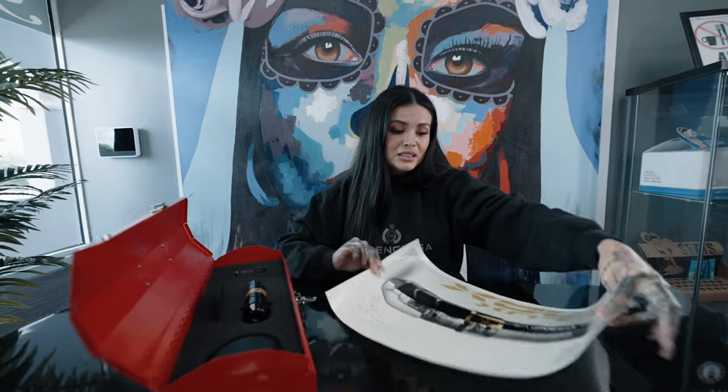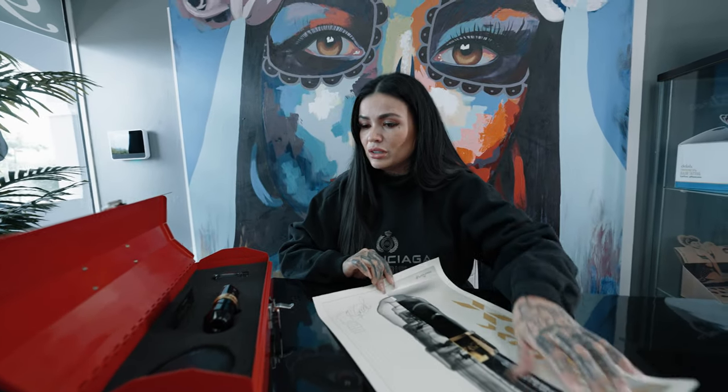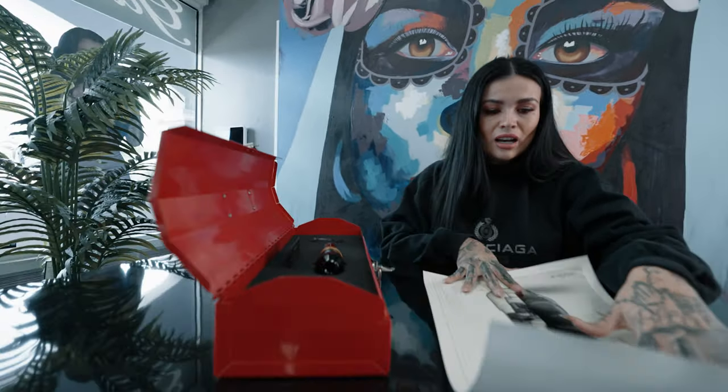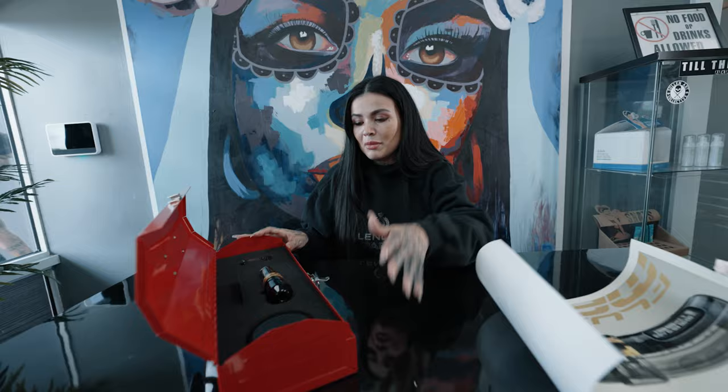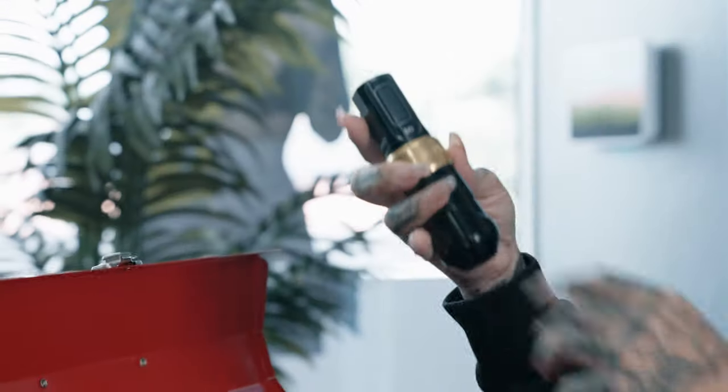Nice. I'm big into details. I'm obsessed with the toolbox machine. I love the print. I could definitely put a nice frame on it and put it in my station. I heard a lot of great things about this machine. I'm glad they finally made it. I love the digital because the last machine was with colors, which I loved as well, but I think this is definitely a nice upgrade.